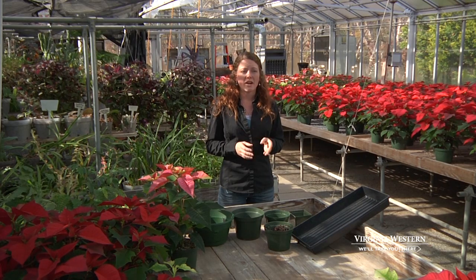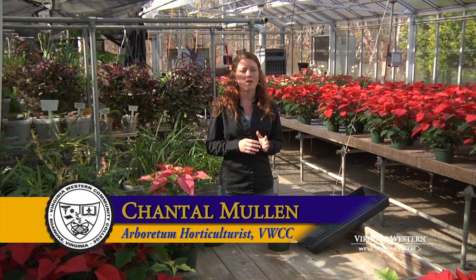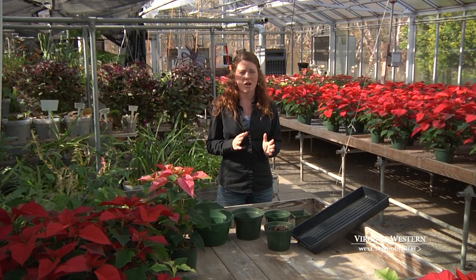For the final finishing stage of the blooming and bract coloring, you want to drop off your fertilizer, because you can end up with a fertilizer burn, which will ruin the bracts that you're working so hard to produce. So for this final stage, you want to drop off to about 100 parts per million, and depending on the variety, you can either do that once a week at 100 parts per million, or switch to every other week at about 150 parts per million, but it's going to be in that range.